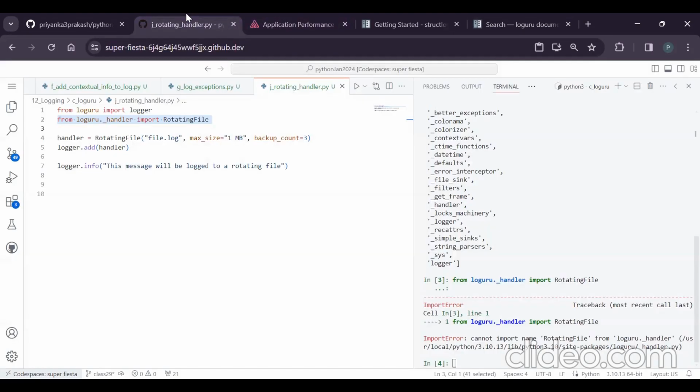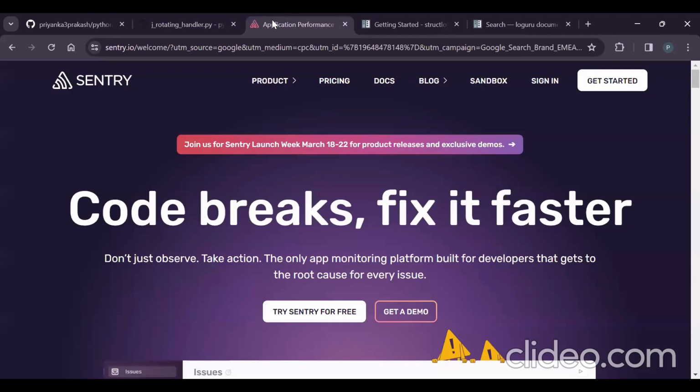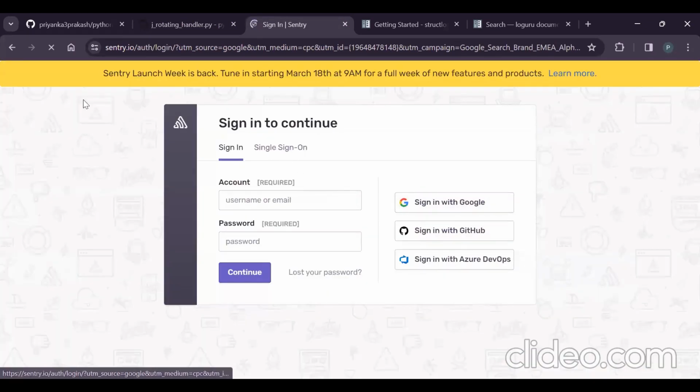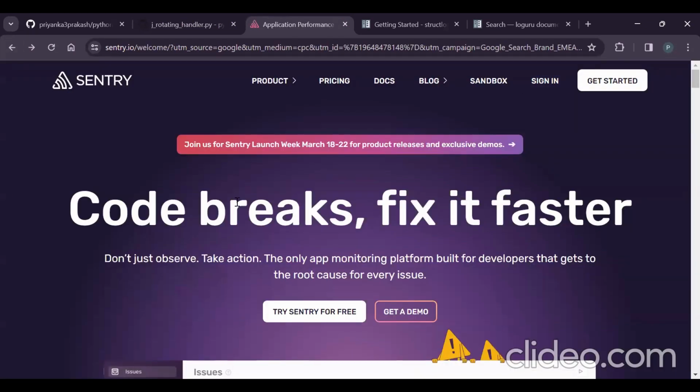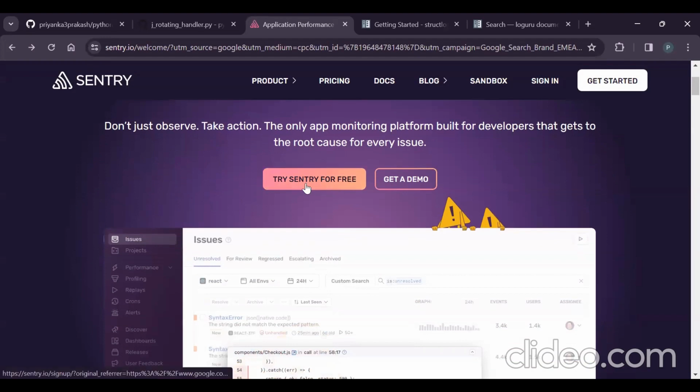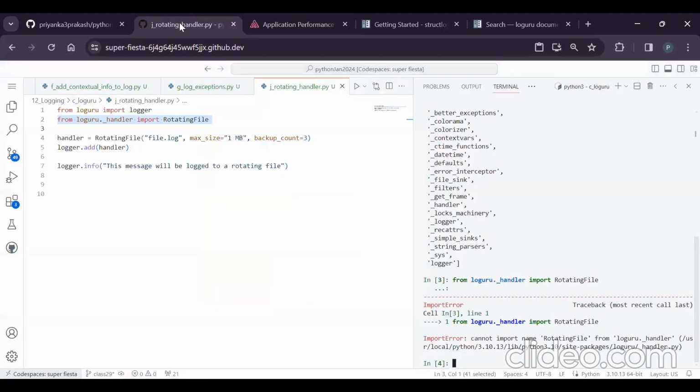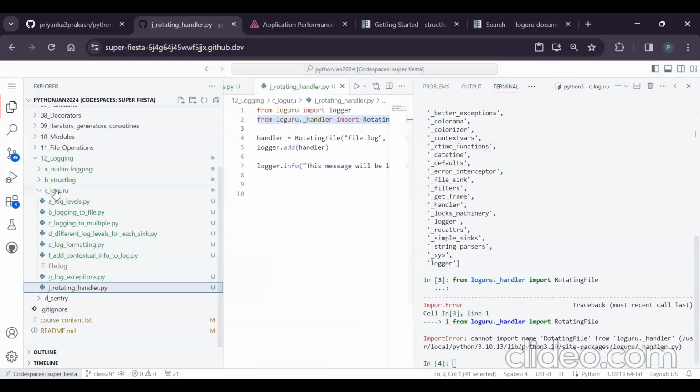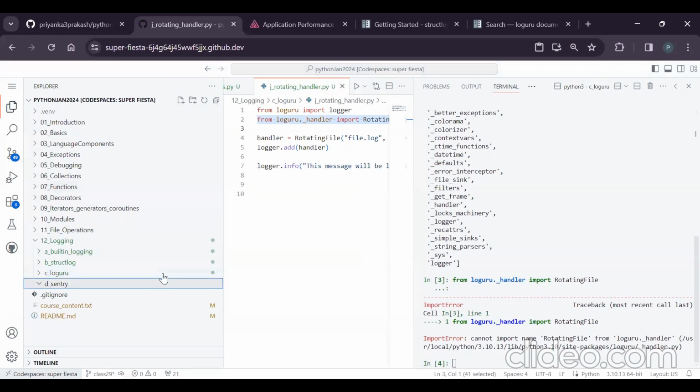So quickly, lastly, coming back, there is one more thing called Sentry. You can take this as an assignment where you simply sign in, and you can create an account with a Gmail or so. You can do it for free. You can set your log level. For your production projects, whenever you have any production project, you can use this to set your level and add any things that you want.